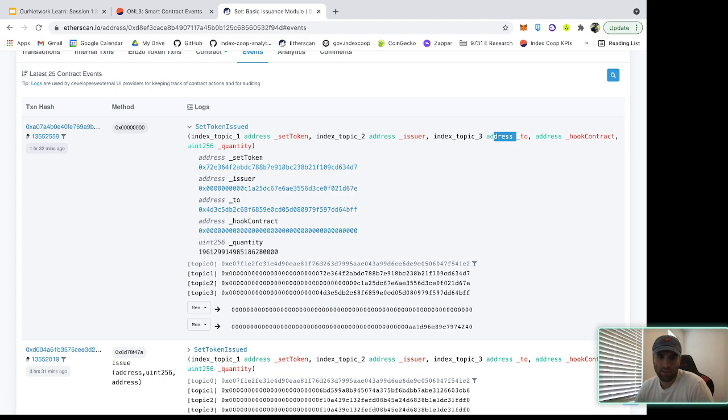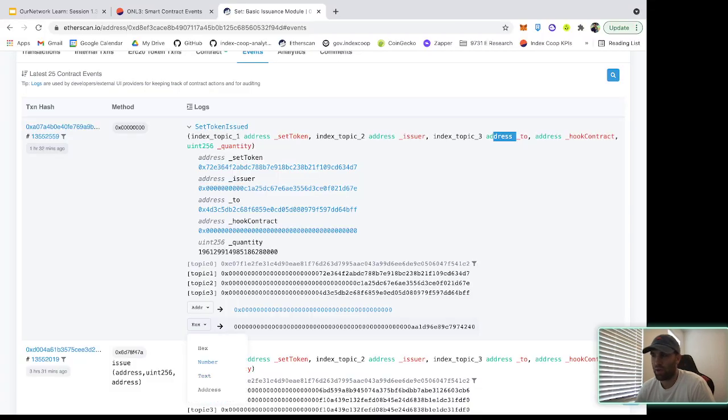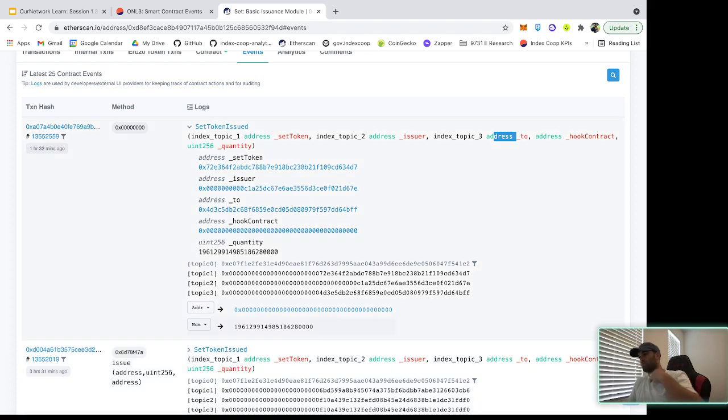And then we have these 2 other fields stored in the data. We have a hook contract address and the amount. And so Dune's doing the work so we don't have to. They're decoding these logs and putting them into nice, pretty tables for us.